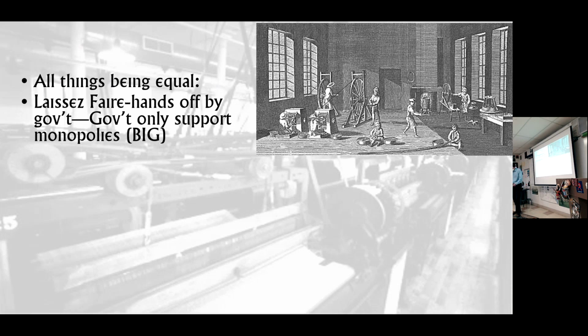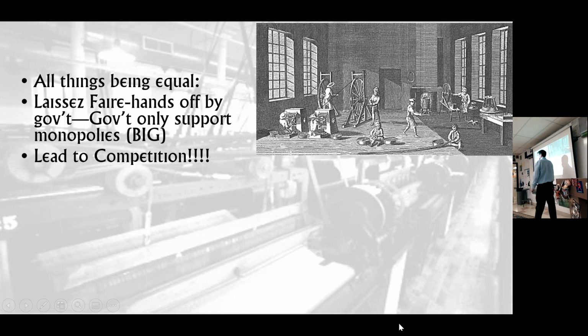Now, once again, this is pre-capitalism. And Adam Smith is writing in the idealized economy. All things being equal. Are all things equal? No. So that's why Adam Smith would add some qualifiers that a lot of people didn't read. So if you get rid of the monopolies, it will lead to competition. That's why Jefferson feared Hamiltonian economics, because he thought, somewhat correctly, that Hamilton wanted to create monopolies.